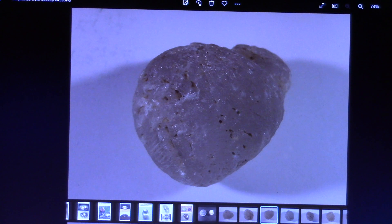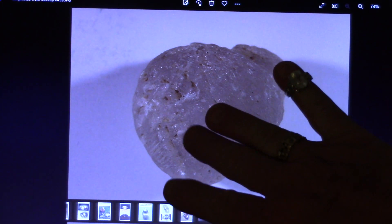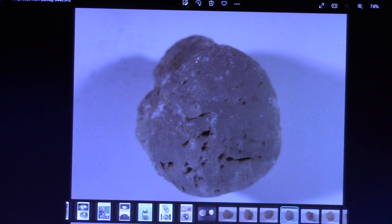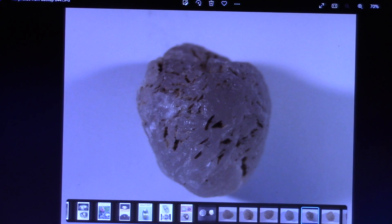I'll show you several views. Let me talk about the density of a topaz — I said a while ago it felt dense. The density of a diamond is 3.52. The density of topaz is between 3.50 and 3.60. So it's very close to the same density as a diamond.